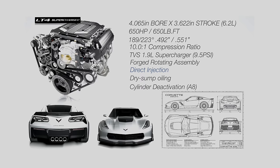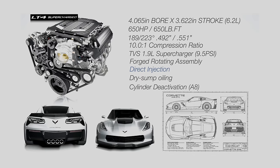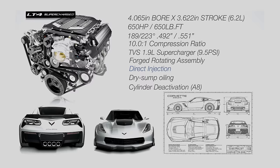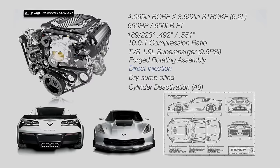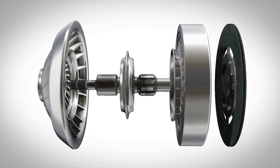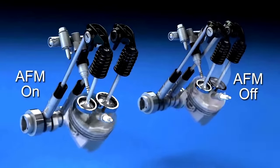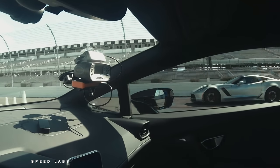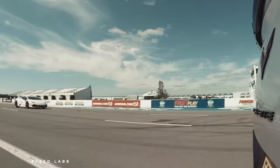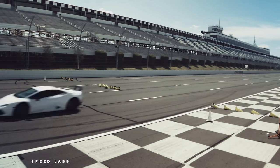The engine is only one inch taller than the naturally aspirated LT1, and like both engines, it is direct-injected, with the LT4 having a 10 to 1 compression ratio. The LT4 has a fully forged rotating assembly, with the block strengthened with gussets around the cylinder head bolts and a rotocast cylinder head to handle the pressures of the supercharged 6.2-liter. Output was 650 horsepower, making it at the time more powerful than the ZR1 of the previous generation. Also for the first time, you saw the option of an automatic transmission in a Z06, which included active fuel management to improve fuel economy. Many people still consider the C7 Z06 the best bang-for-the-buck track and street vehicle, with used prices in the $60,000 to $70,000 range that can beat six-figure exotics around a racetrack.